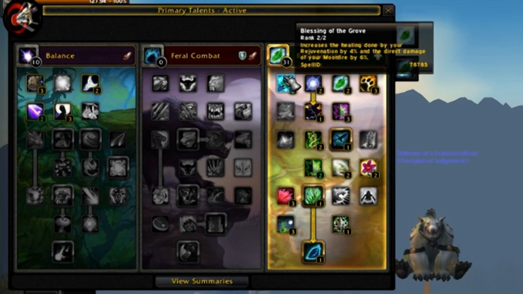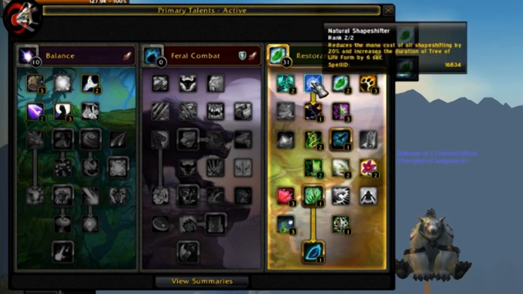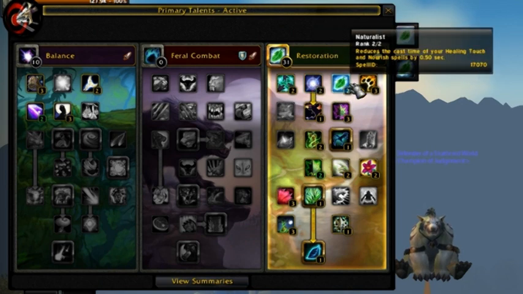Next up, Natural Shapeshifter. Decreases your shapeshifting mana cost and the duration of the Tree of Life form by 6 seconds. It's an okay talent, but we got to take some of these talents to get to the really cool talents later on. So, next is 2 points in Naturalist. Isn't that a movie or something? I don't know. Reduces the cast time of your Healing Touch and Nourish spells by 0.5 seconds.